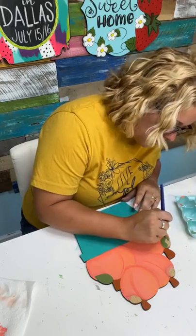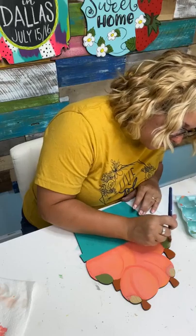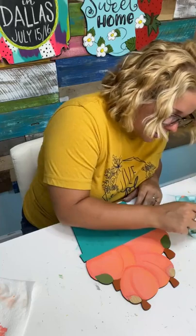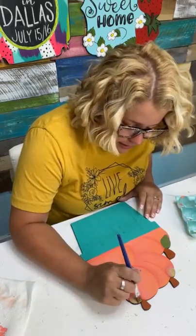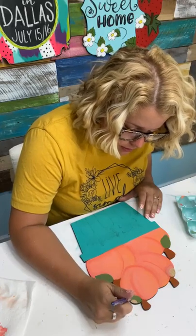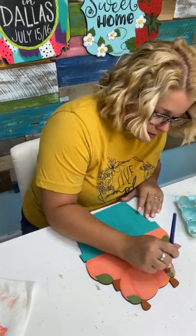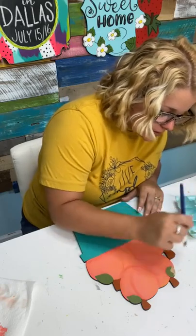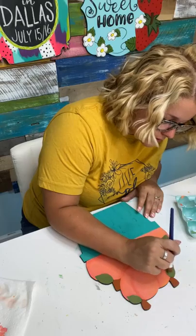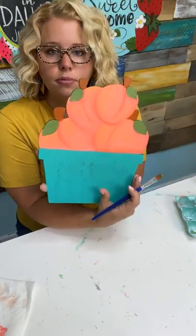If you're new to painting, don't feel like you have to start off with all this shading. This, to me, is more of an intermediate skill. And it can be intimidating if you're just learning what paintbrush to even use or what kind of paint to even buy, to jump straight into shading. But this sort of technique is something you could start to learn after you've got the basics down. And it's going to make all the difference in your project.